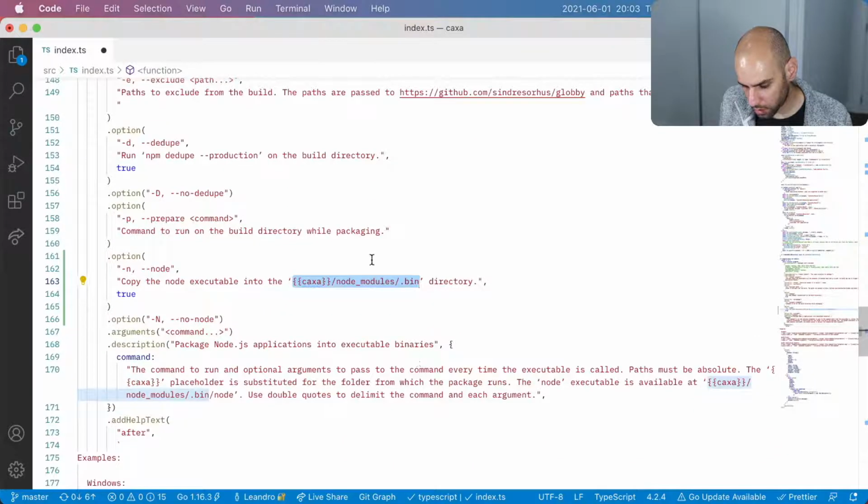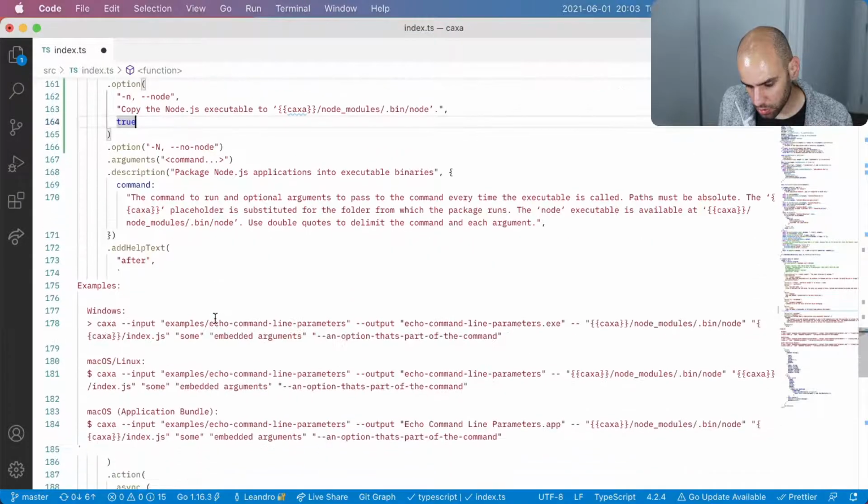Yep, got that right. Copy the node executable, the Node.js executable, to whatever. So node by default true, no node.